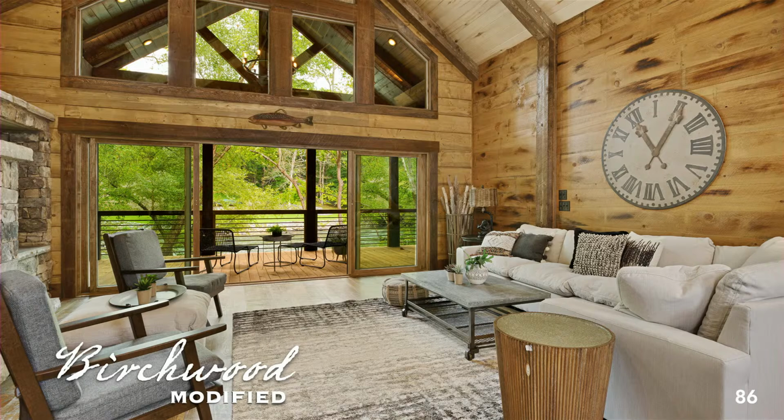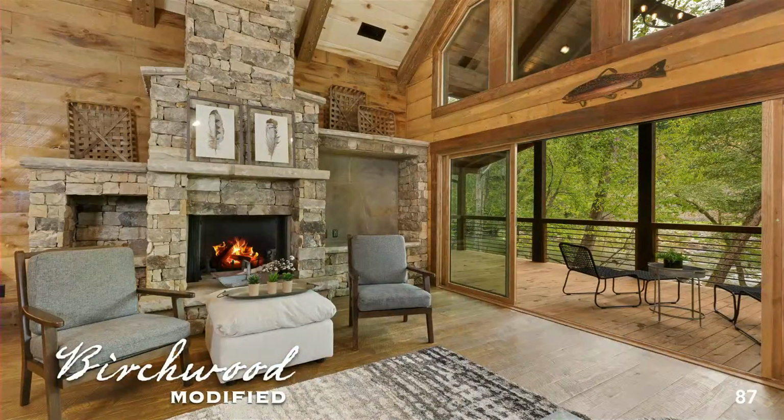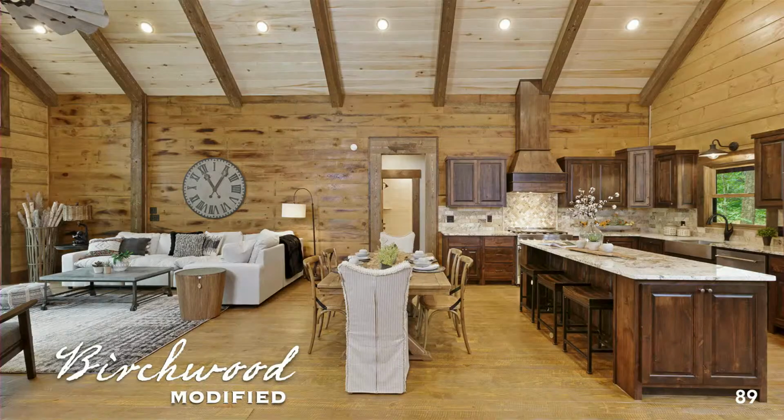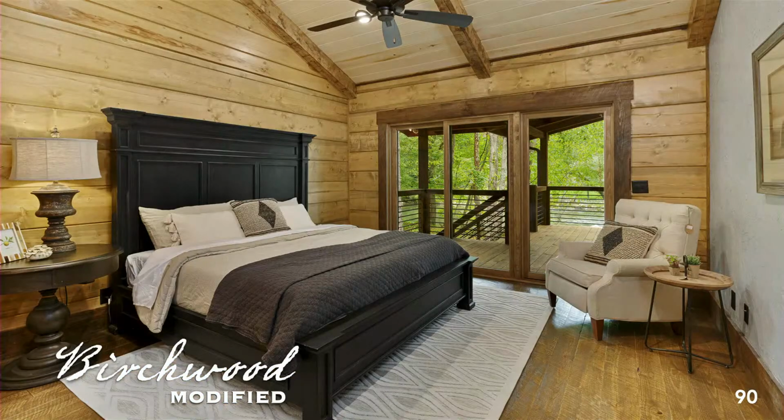So I think this house was photographed after it was staged for the Parade of Homes. It's not been lived in or anything. Like we were saying, it was just sold maybe 10 days ago, subsequent to the Parade of Homes. Master suite.